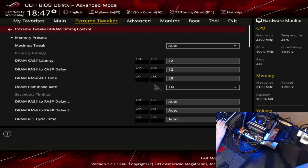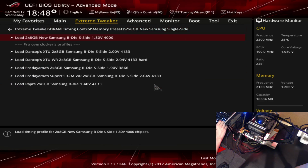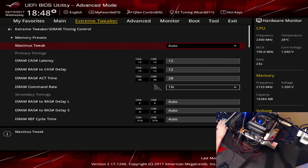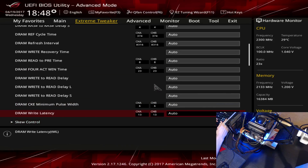Now, if you don't know what you're doing at all, try some of the memory presets. For Samsung BDI, you're going to be looking at new Samsung single-sided 2x 8 gig. That's what you want for BDI. This is the profile with which I got 6 minutes, 6 seconds on SuperPi 32 million. That profile is really, really nice. I did have to tweak the voltages, and I wasn't running it at 4133. But we're not going to load up a profile. I want to show you how to do this manually because not all motherboards have the benefit of that profile.